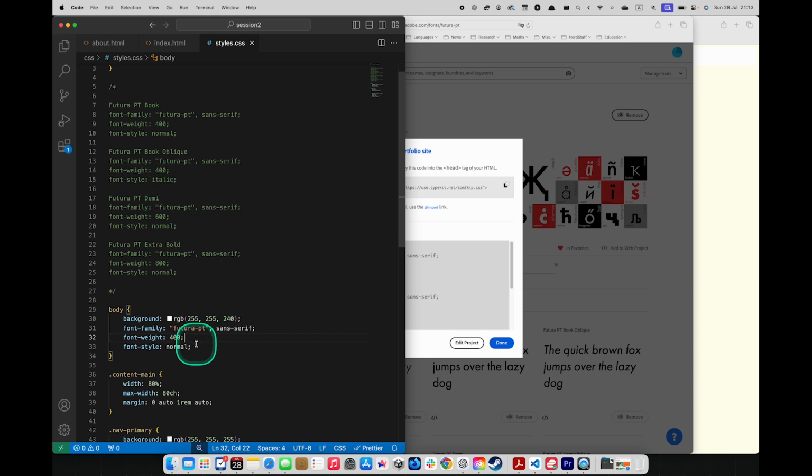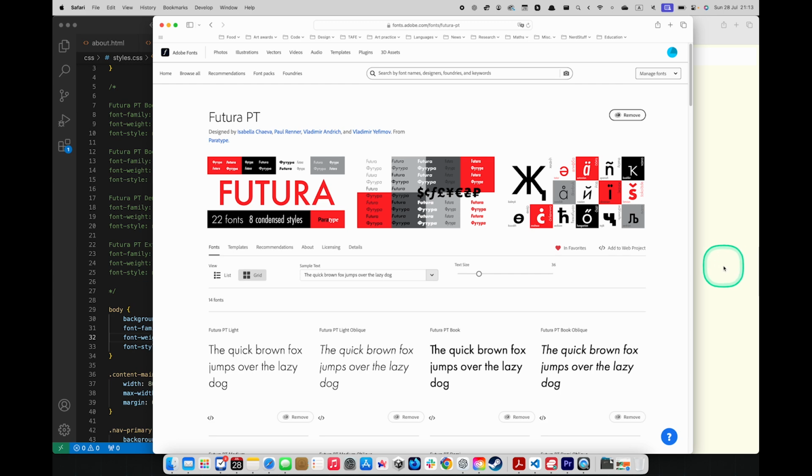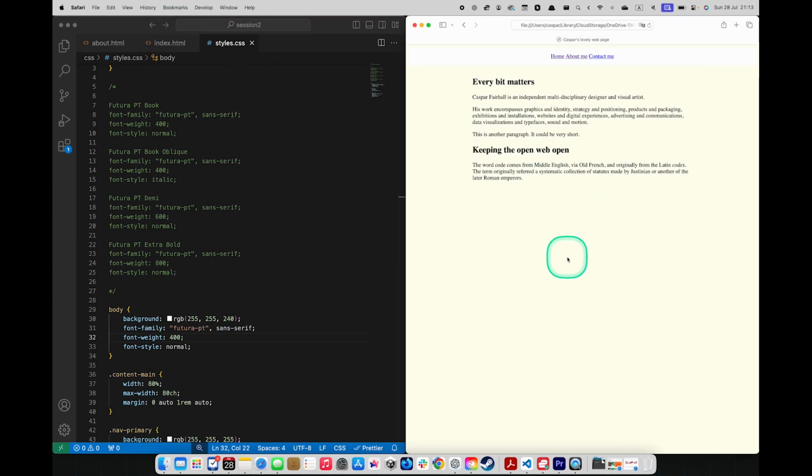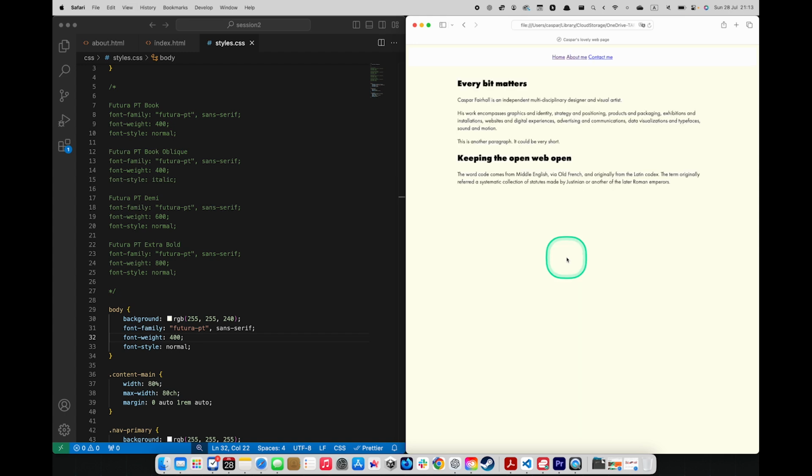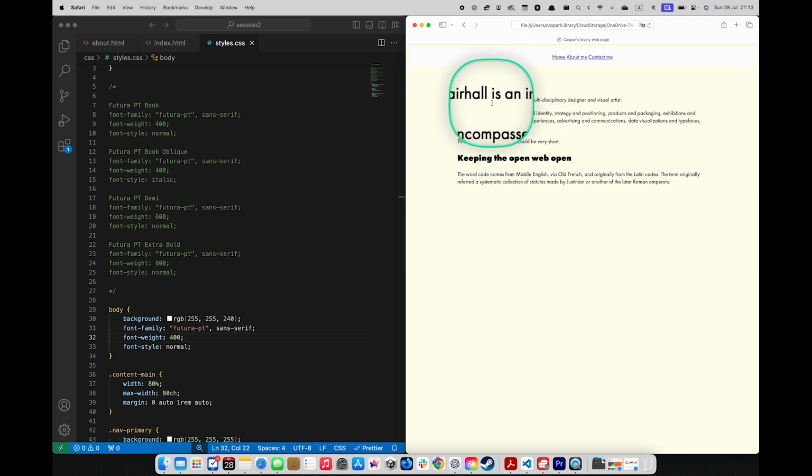All right. So we should now see that when we go back and refresh our web browser, I'll just close this. I'll minimize that window, just get it out of the way. Let's reload this, and fingers crossed this will work. Boom. There we go. All right, and you can see that it's actually gone a little bit above and beyond. It's actually used the extra bold weight for the headings here. And the paragraph text is indeed in Futura. All right, it's already looking a little bit better, a little bit smarter.